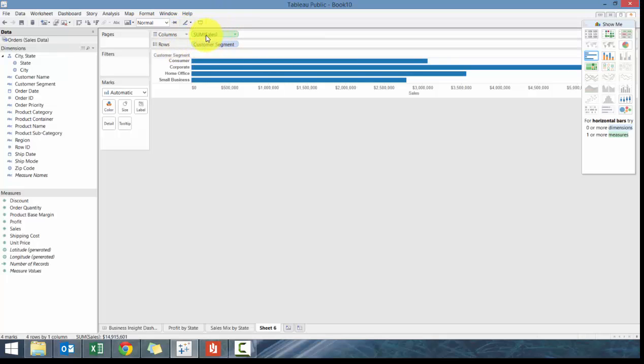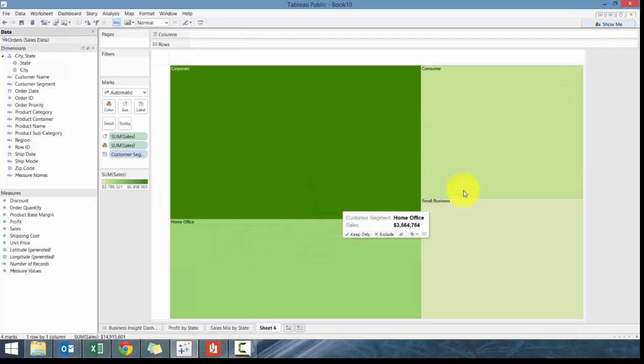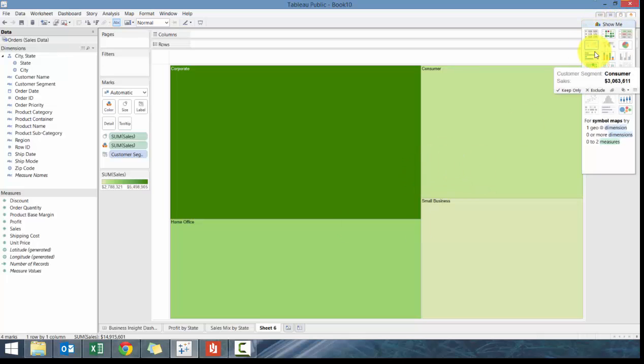Then you'll have what we call a tree diagram, or you can call it a box diagram, however you want. So tree maps, and essentially the size of the box represents the size of the sale, and the intensity of the green also represents the size of the sale.